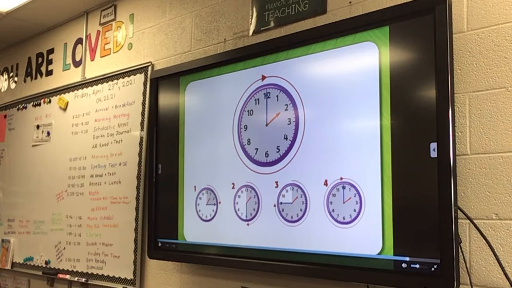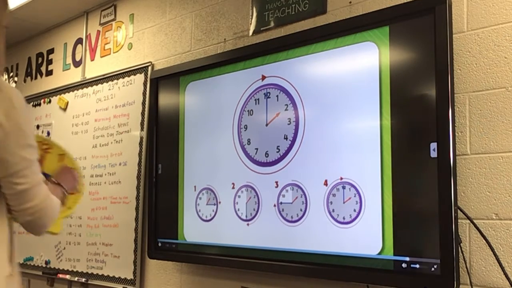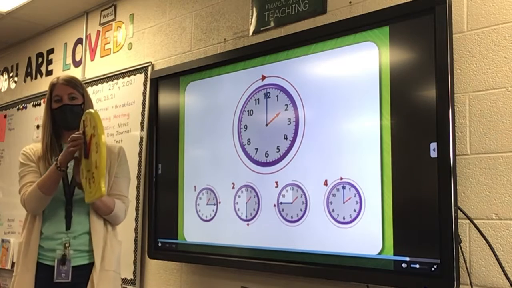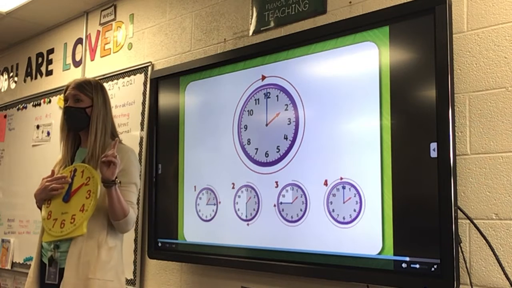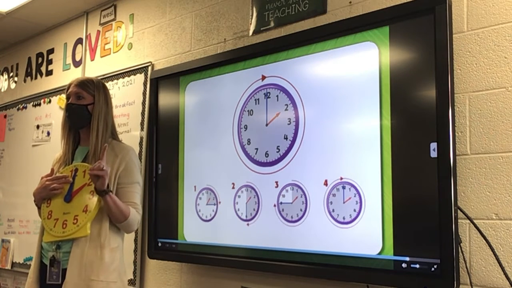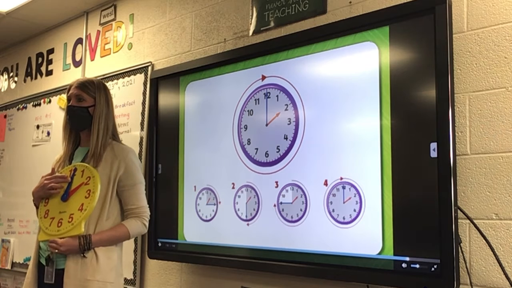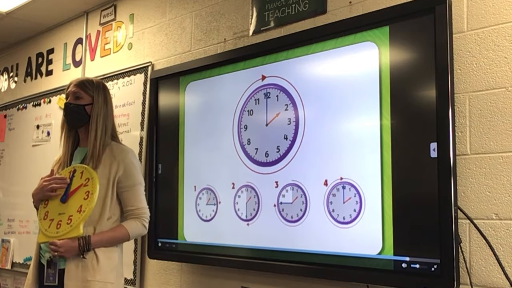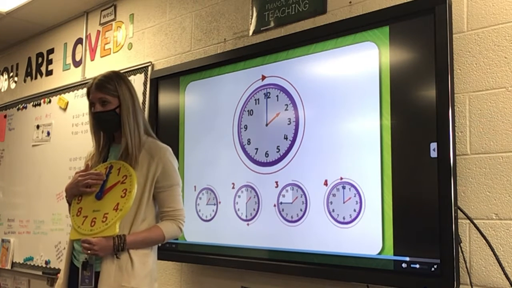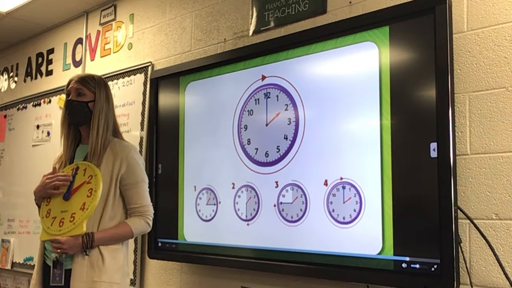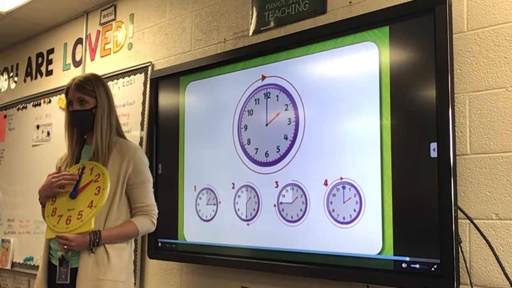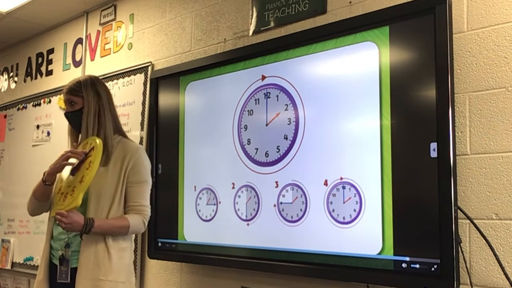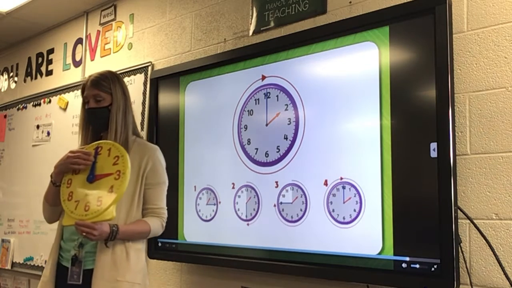So let's look at a clock, and the clock up there says 2 o'clock, and I'm going to make mine say 2 o'clock. We all know 1 whole hour is how many minutes? A whole hour is 60 minutes. Are you sure about that? Okay, so you are right. A whole hour, when it goes around, is 60 minutes.